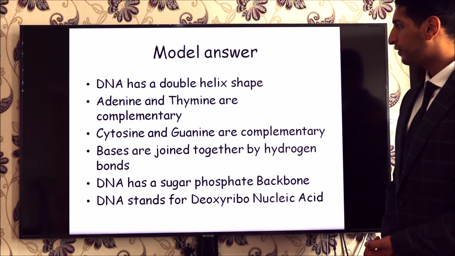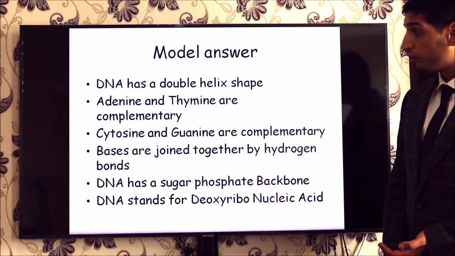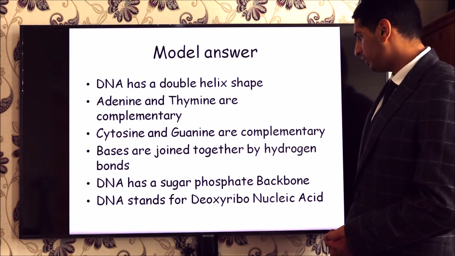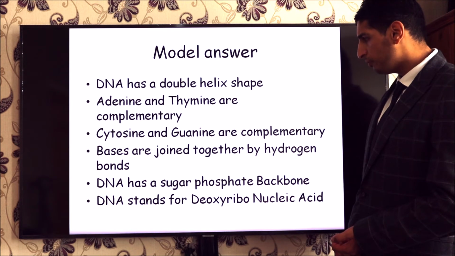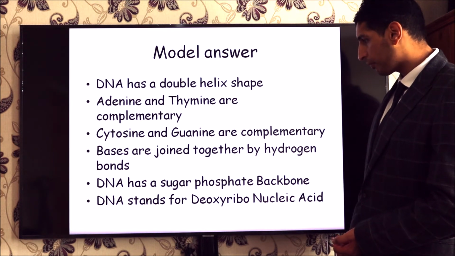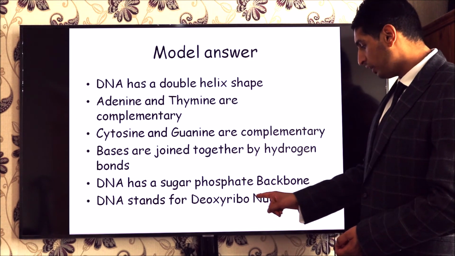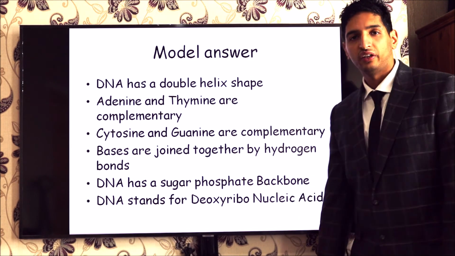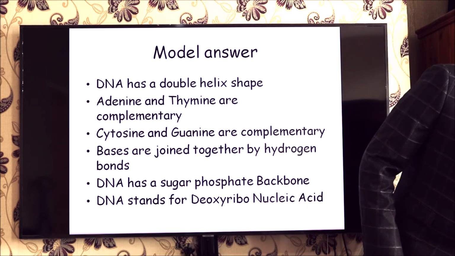Okay, DNA has a double helix shape. Adenine and thymine are complementary. Complementary, i.e. they go together. Cytosine and guanine are complementary. Bases are joined together by hydrogen bonds. DNA has a sugar phosphate backbone. DNA stands for deoxyribose nucleic acid. I missed the S and E, but I hope you understand that concept.